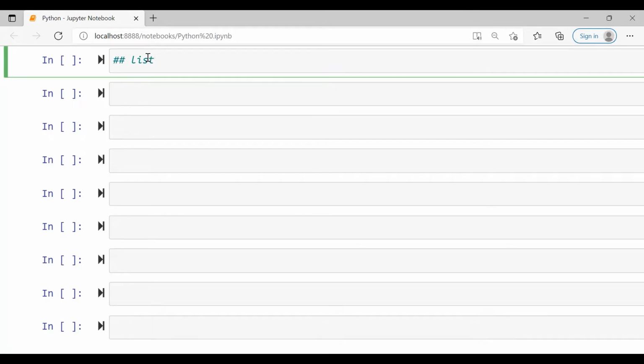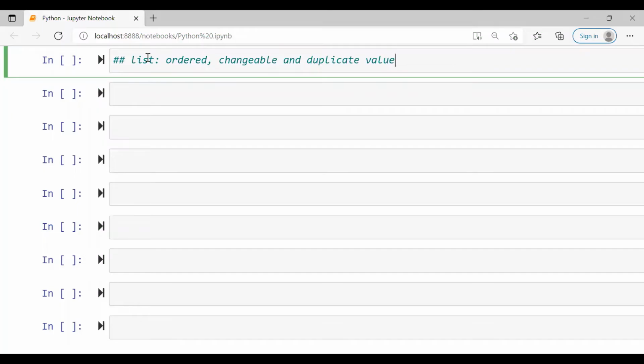I showed you how to initialize the list, and the basic properties of lists are: ordered, that means items have a definite order; changeable, that is, we can change the values of a list; and we can also have duplicate values in lists. So ordered, changeable, and have duplicate values. That is the difference between a list and other sequence data types.